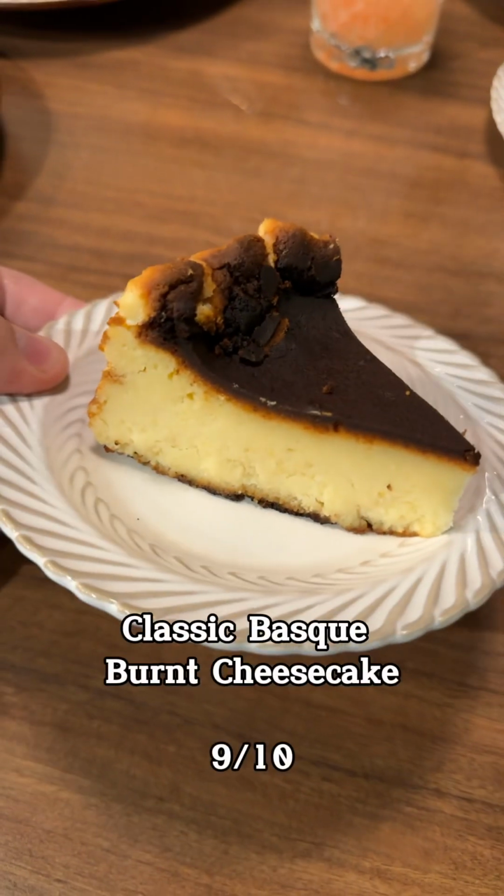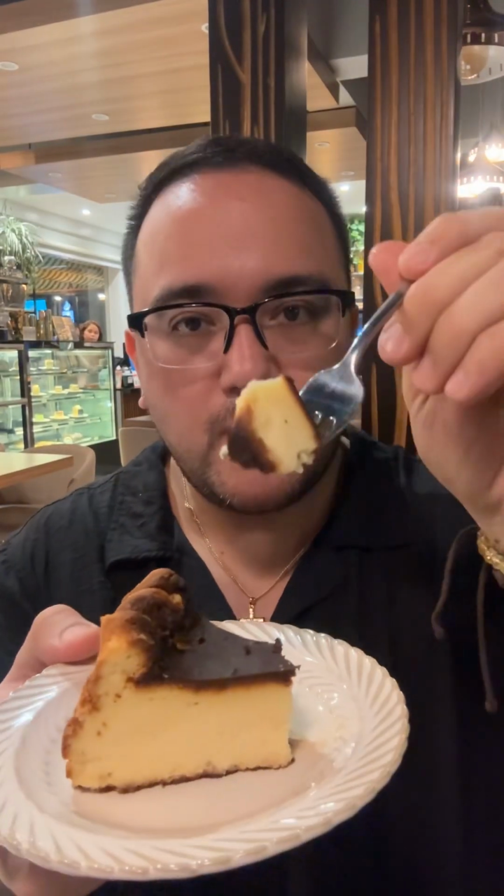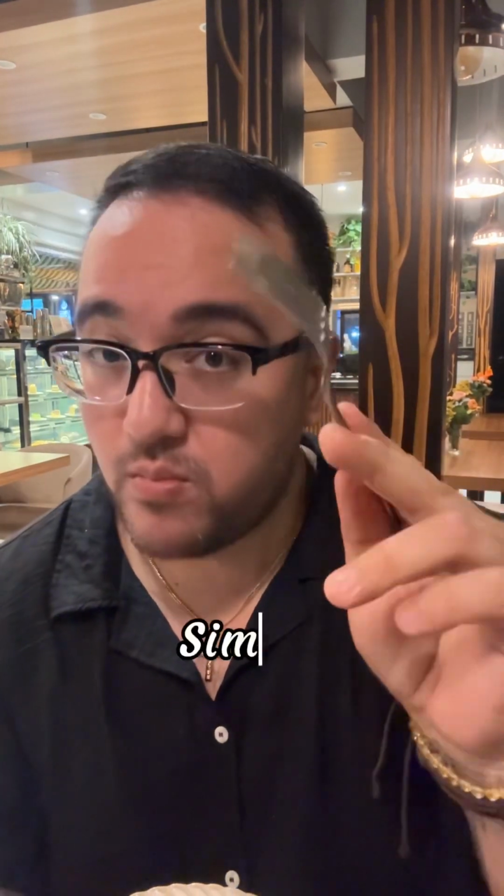We're now at the part of the video where we can finally talk desserts, and this is their classic Basque burnt cheesecake. And given its name, allow me to call the attention of all the cheesecake fanatics out there. Put this dish on your to-try list. This cheesecake is basically where creamy and simple flavors of an old rustic recipe come to life. Not too bitter, not too sweet, a smooth and melt-in-your-mouth experience, simply delicious.